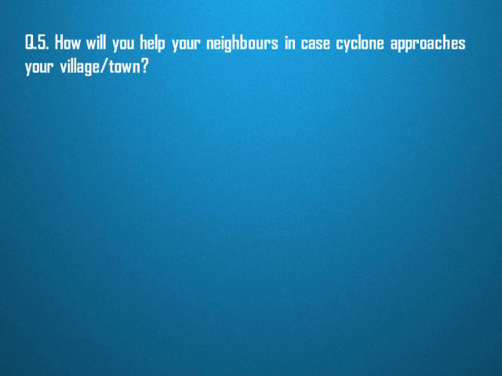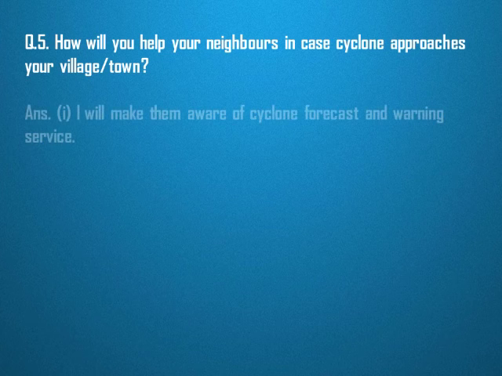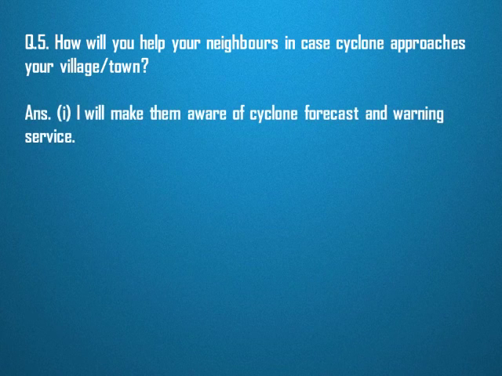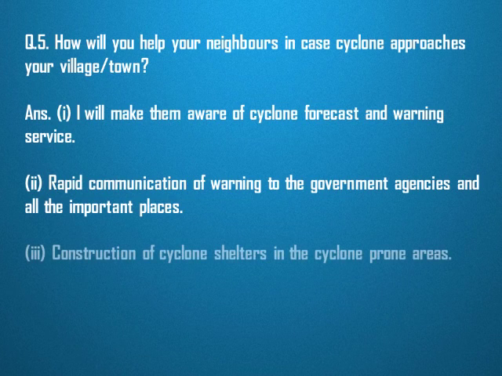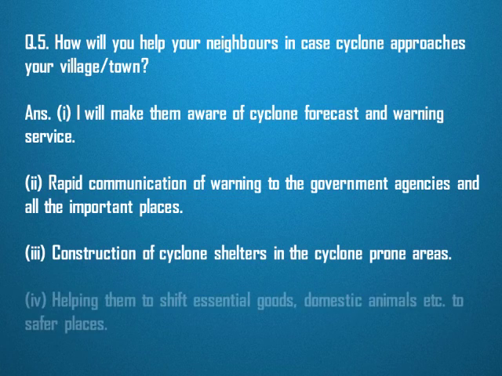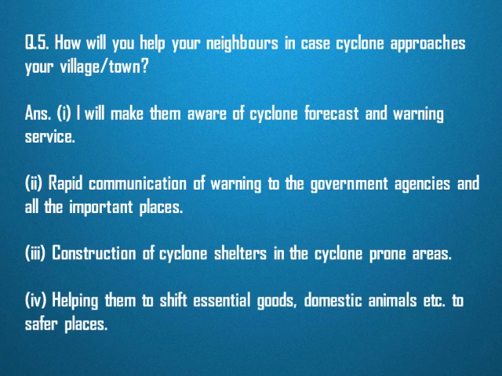How will you help your neighbors in case a cyclone approaches your village or town? I will make them aware of the cyclone forecast and warning service. Rapid communication of warning to the government agencies and all important places. Construction of cyclone shelters in cyclone-prone areas. Helping them to shift essential goods, domestic animals, etc. to safer places.